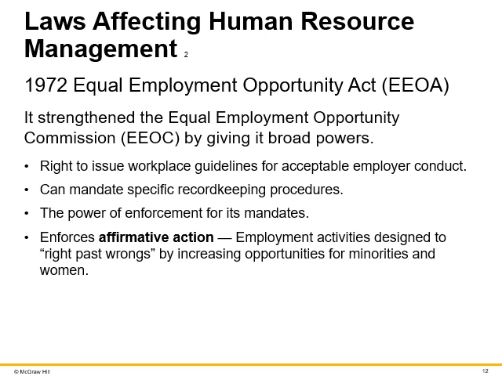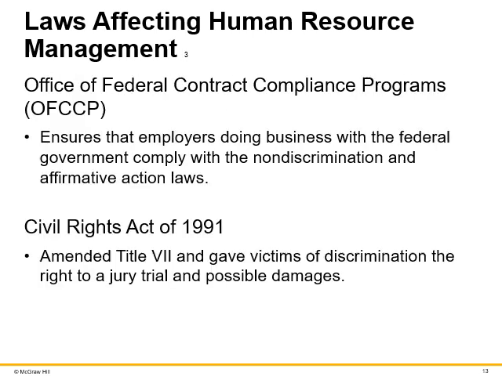The enforcement of affirmative action means employment activities are designed to right past wrongs by increasing the opportunities for minorities and women. Continuing on with the laws that are affecting human resource management, next is the Office of Federal Contract Compliance Programs, or the OFCCP. This compliance program ensures that employers doing business with the federal government have to comply with the non-discrimination and affirmative action laws.